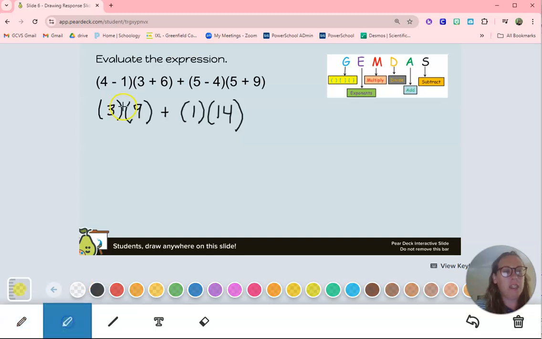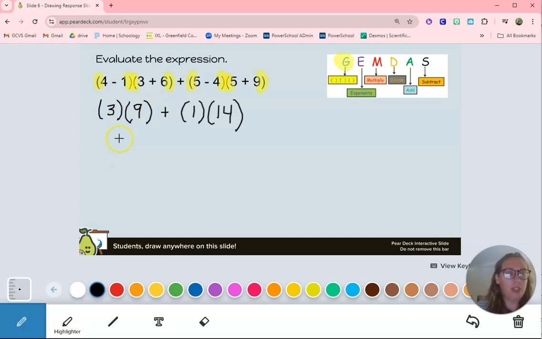So the first thing that we did here was we looked and we saw all these grouping symbols, and we simplified our operations inside those grouping symbols because that's what we do first in the order of operations. Now, I kept the parentheses because that reminds us that parentheses mean multiplication, okay? So we notice that there's no exponents here, so we don't need to focus on our exponents. So we move to our multiplication and division next. Again, moving from left to right.